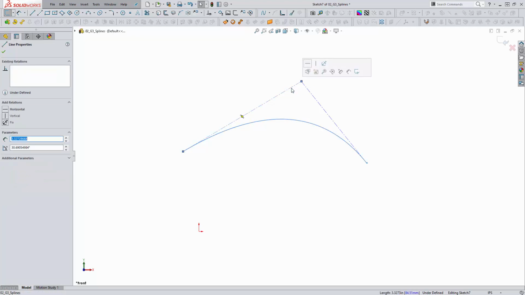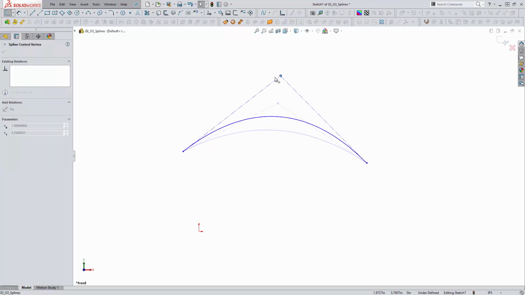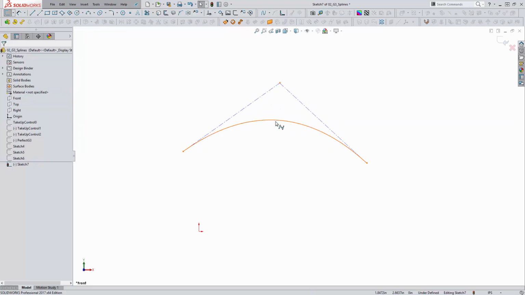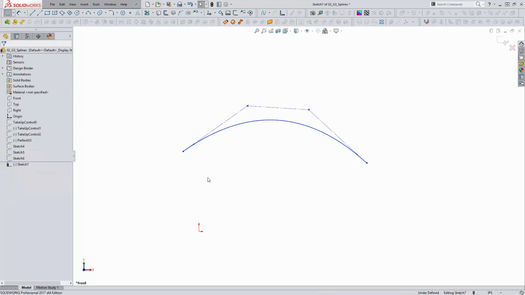here. These are actually just referred to as lines, but I think they have a technical term, but I just kind of count them as control lines. Control segments, and then I have this control vertex that I can drag around to adjust the shape of the spline. Now what happens if I was to increase the curve degree and I get an additional segment?